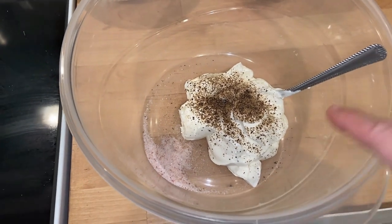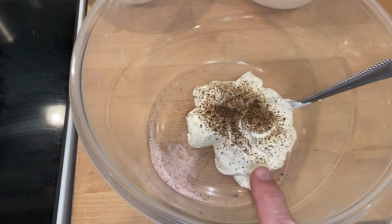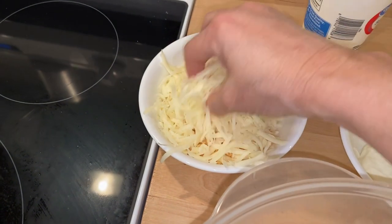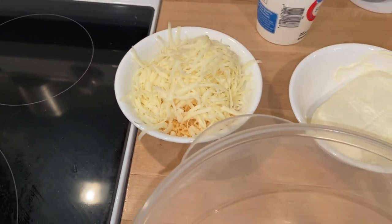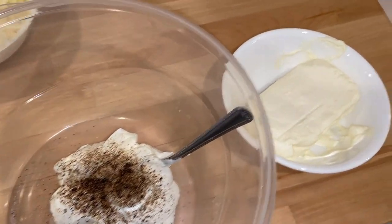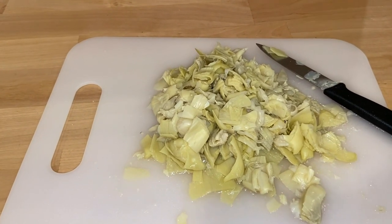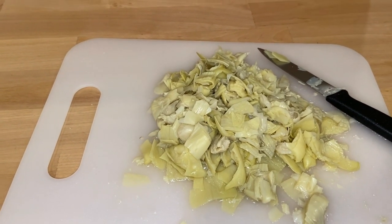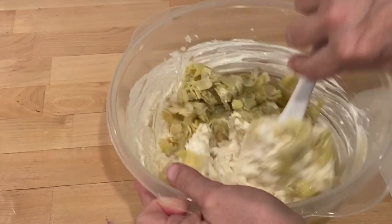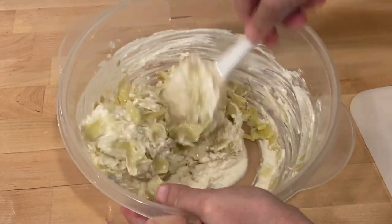It's really easy. I've got some sour cream here. I think it's a cup, and I've already added the salt and pepper in here. And in this bowl, I have some mozzarella cheese, and at the bottom I have Parmesan, so I've got that all ready to go, and I've got a softened block of cream cheese. The recipe calls for marinated artichoke hearts, but I just got a can of artichoke hearts, and I've chopped them up, and I'm going to go ahead and just mix all of these things together while we're waiting on the spinach. All right, I've got everything mixed up. Well, I put the artichokes in there, and I'm getting that mixed up.